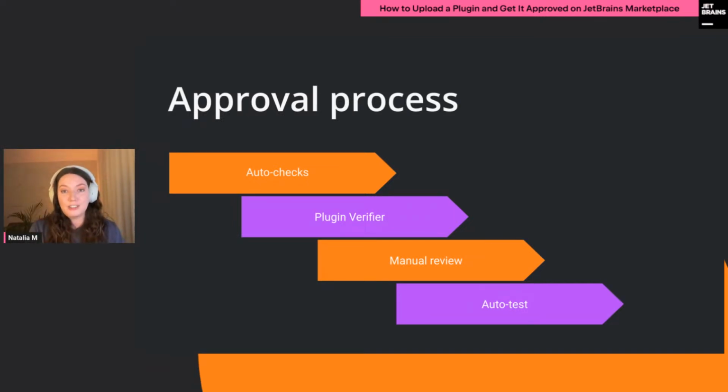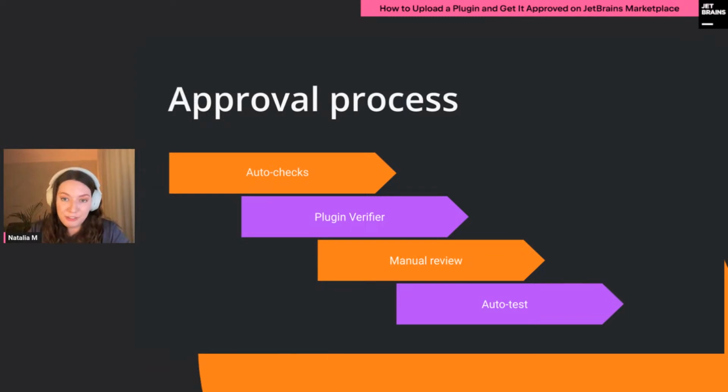You can check it locally, address the reported issues, and when you upload the plugin, you already know there are no issues. Plugin verifier results are something we pay attention to, and your plugin won't be approved if there are compatibility issues, or, for new plugins, if you use internal API.